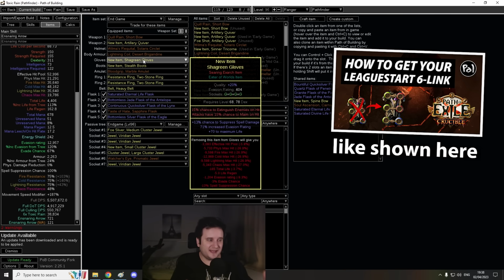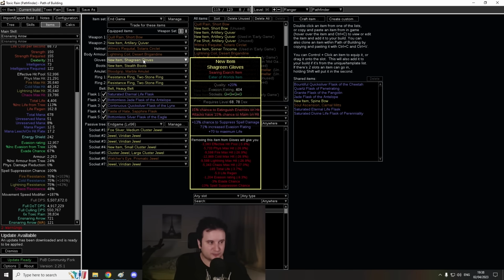Now, gloves, all that matters is that you get Spell Suppress, Life, and Evasion. You really want to be Spell Suppress capped no matter what. And for implicits, we have Maim, which is not super important, but it does help with the slow. And then we have Extinguish, so you're quasi ailment immune.